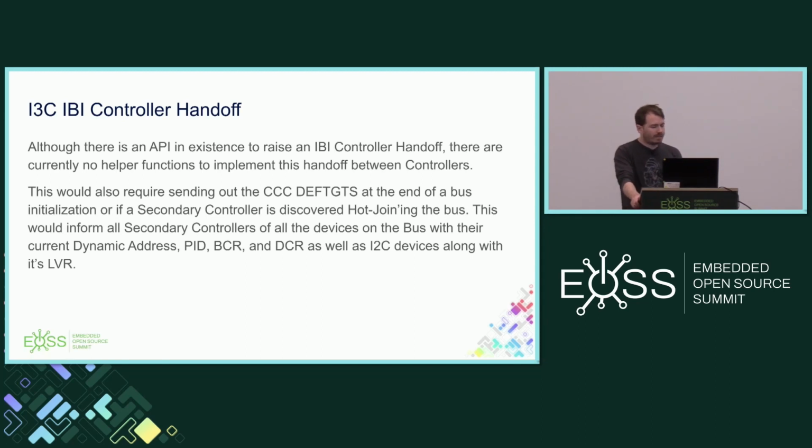So basically, this would require modifying some of the Zephyr common code to send out a common command code called define targets at the end of bus initialization or when someone is hot joining the bus. And basically what this would do is inform all the secondary controllers of the devices on the bus with their current dynamic address, the PID, the BCR, and DCR. And it would be up to the secondary controller to match the PID, like, oh, this is that sensor I want to talk to. It has that PID. This is its dynamic address. That's what I use to talk with it. And it's also used to define I2C devices on the bus as well, along with its legacy virtual register within it.